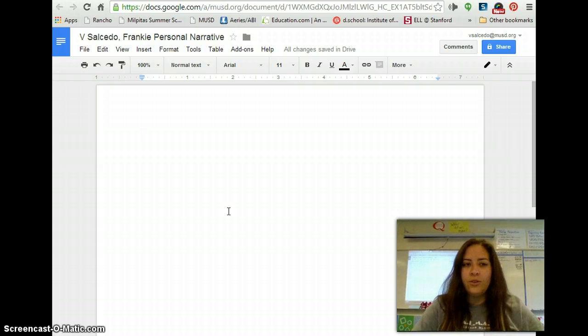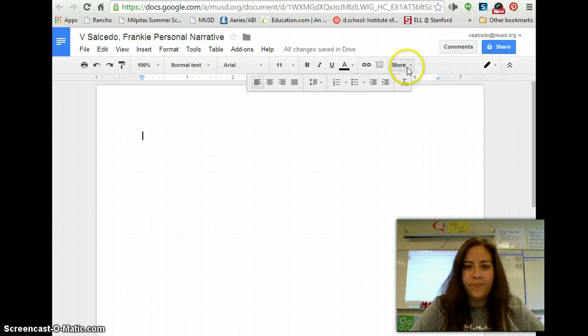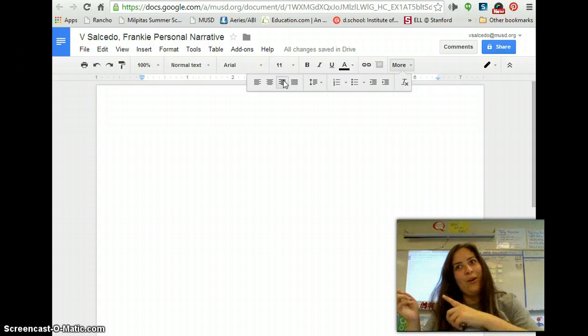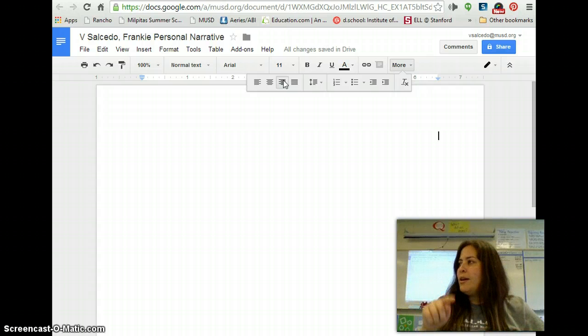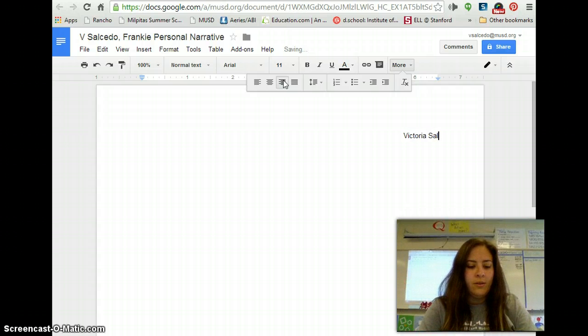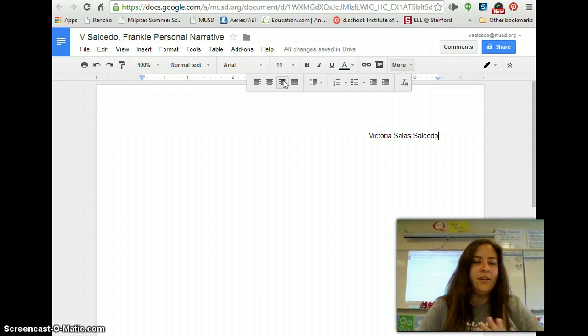Okay, so the next thing I need to do is put my header on there. So I'm going to go up here to the top toolbar and click on More. Then I'm going to click on Right Align. I know that sometimes when you put your name at the top and it has to be on the right side, some people press space, space, space, or tab, tab, tab to get all the way over to the right. You don't want to do that. Instead, just right align and it'll move the cursor over, and your title will be perfectly on that side. No need to space the heck out of it.